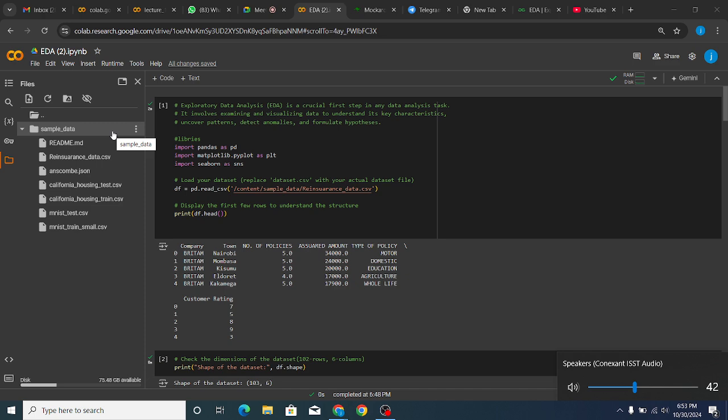So after uploading the data, I was saying that we are going to use three libraries in this case. That is pandas, matplotlib, and seaborn. So I think you guys know how to import these very fast. So I think you can just import those three libraries very fast. That is always the first step, by the way, in the EDA.